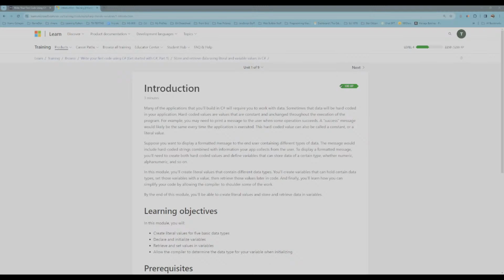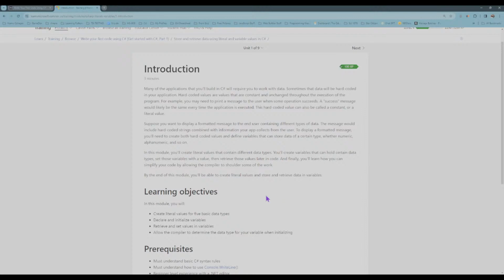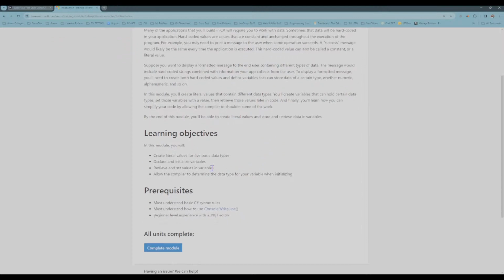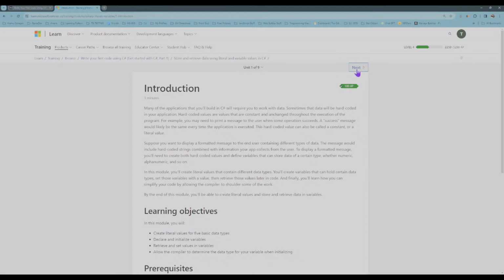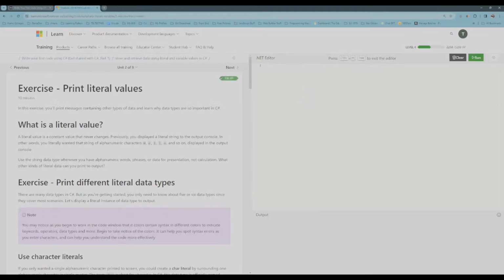So earlier this morning we went over being able to create literal values for 5 basic data types. So our string, integer, boolean, float, double. What else are we missing?